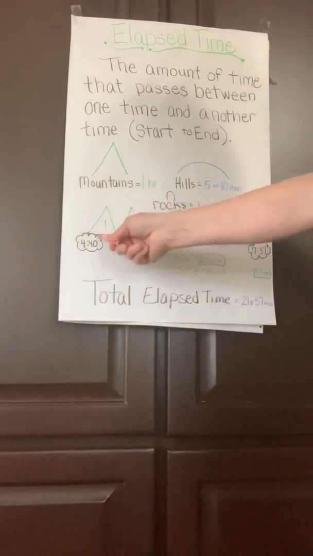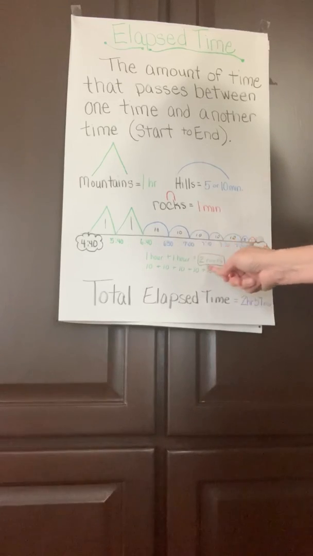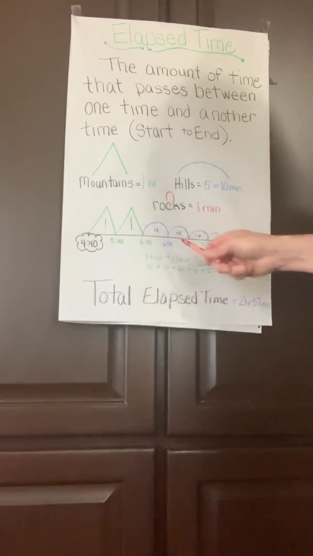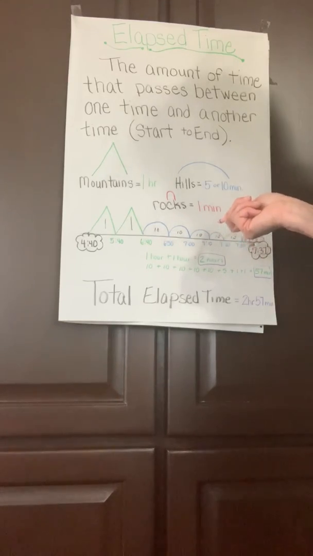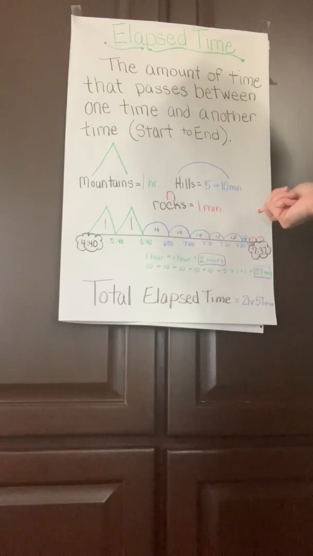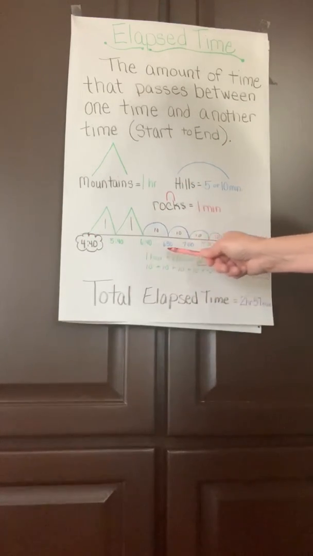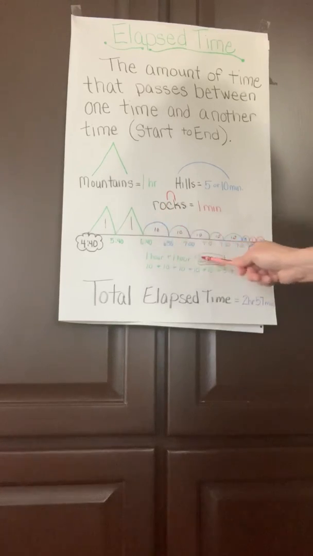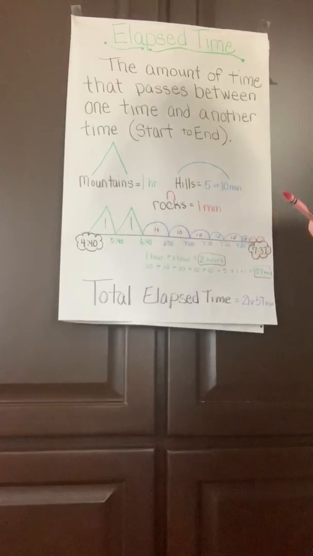So we have 1 hour plus another hour, and that's going to equal 2 hours. And I've color coded this, so maybe you can use your crayons when you get ready to do some of our practice work. If you color code, it might be a little bit easier for you to keep track. So we did our mountains in green, and we have 1 hour plus another hour, which is going to equal 2 hours. We don't have any more hours because we don't have any more mountains.